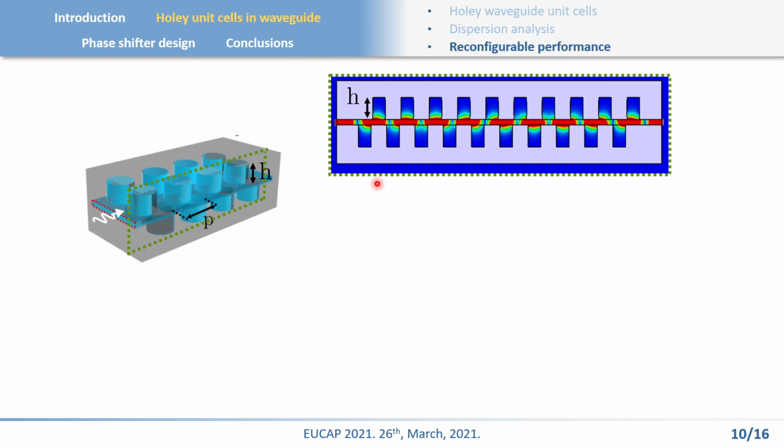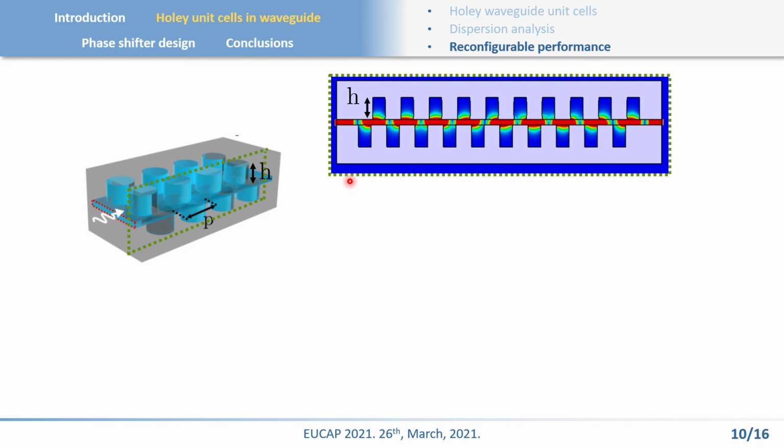However, it is also appreciated that the electric field inside the hole does not extend up to the end of the hole, and this is because the fields inside the holes are in cutoff due to the dimension of the holes and the operating frequency range. And also, this is the reason why the depth of the hole has a limited effect in the dispersion diagram commented in the previous slide.